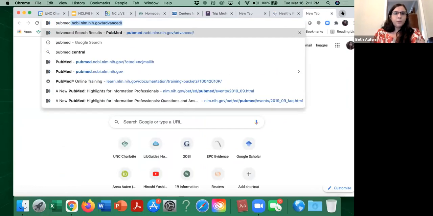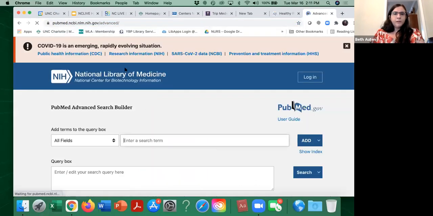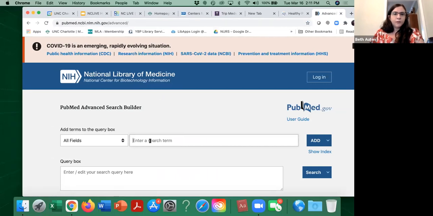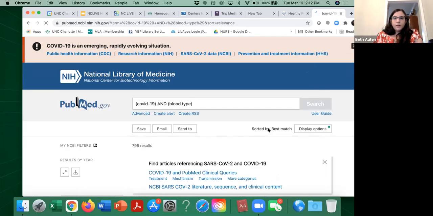But if I go to PubMed, and it took me right to the advanced search builder because it knows me so well. But if I do COVID-19 and blood type, just drop that into a PubMed search. And I have it sorting by best match.